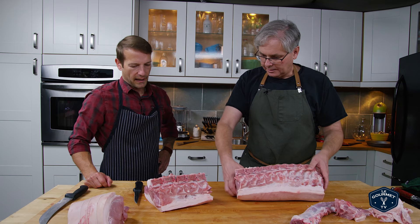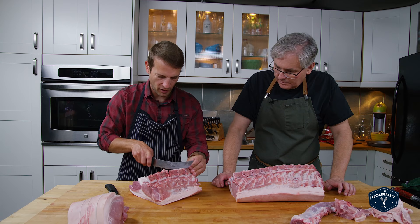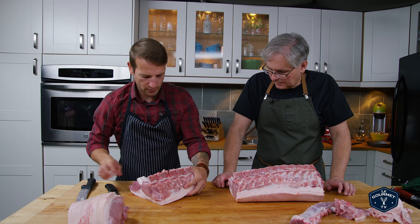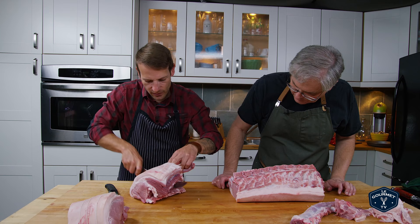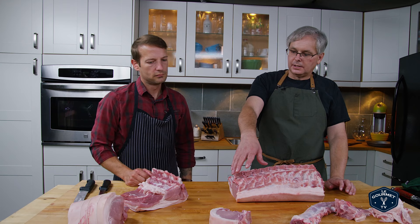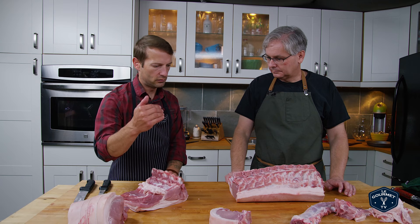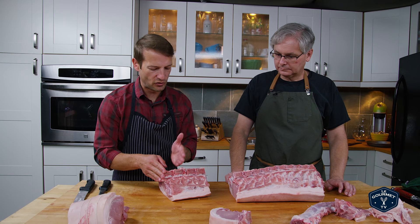What happens with the midloin? There are a few different things we could do. First and foremost we could just cut this into bone-in chops. I'll demonstrate on the first one — we'll just go through and make individual chops out of it. It's critical that we're matching up with those cuts we did before. That's the difference between knife work to make a chop and bandsaw to make a chop — you're at the mercy of how this animal developed over its lifetime. We're utilizing the discs in between the vertebrae to dictate how thick our chops are going to be.